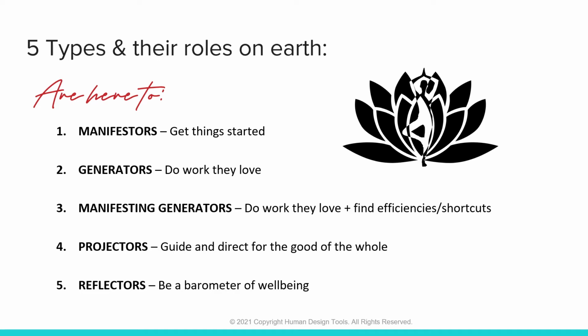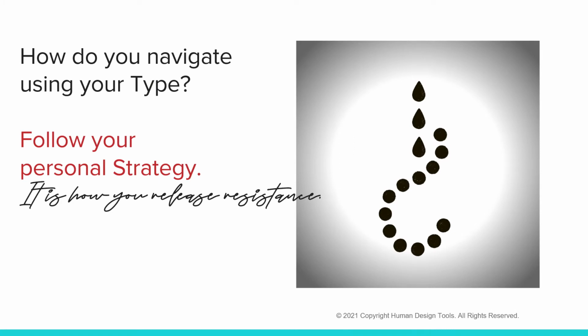Reflectors are less than 1% of the population, and they're here to be a barometer of well-being. Like if you're watching a play or something, they're kind of like the audience. They're like telling you how things are going, based on their well-being, which shows what the well-being of the community around them is.